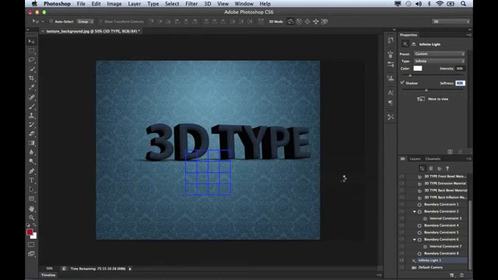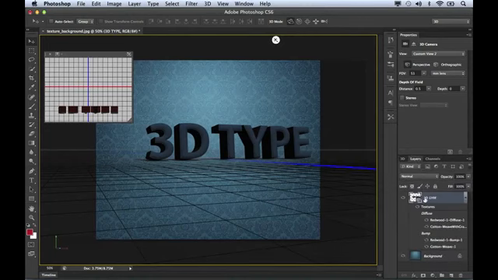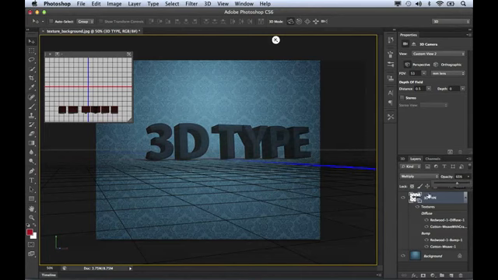Once Photoshop is done with the render, you could come over to something like the Layers panel. And inside of the Layers panel, you'll notice there's a 3D type layer. Here you have the ability to modify the layer much like you would any other layer inside of Photoshop. So you can imagine the flexibility that you now have when working with 3D type inside the program. If you want to do something like change the blend mode, you have that available to you. You can even change the opacity. So all this can be done to this 3D element just by adjusting the Layers panel like you would any other object in Photoshop. But the real power comes when you decide to edit the type.